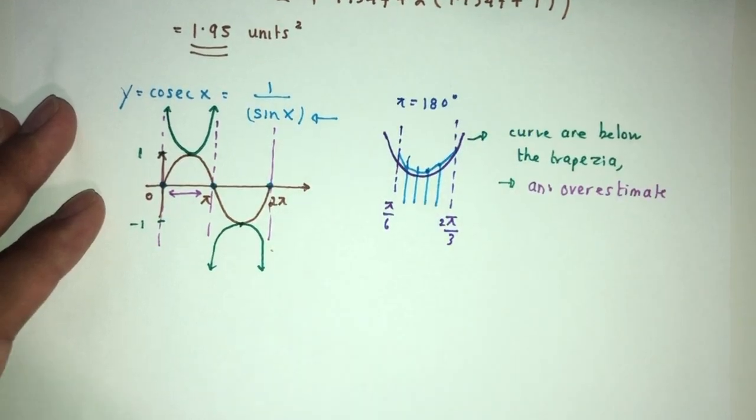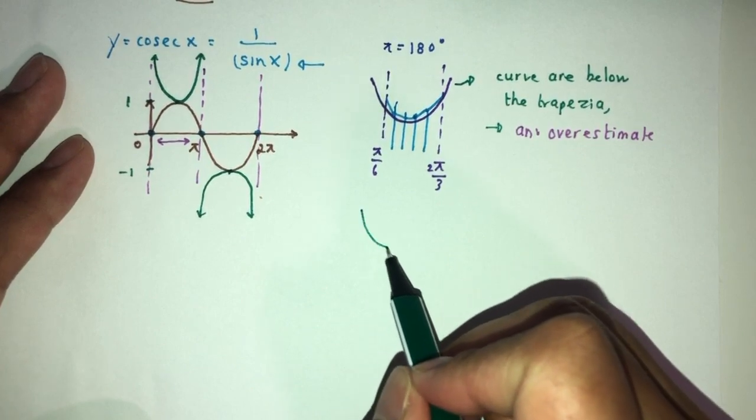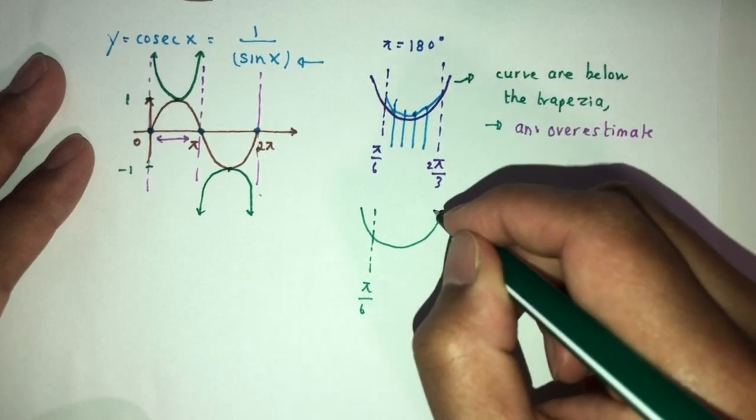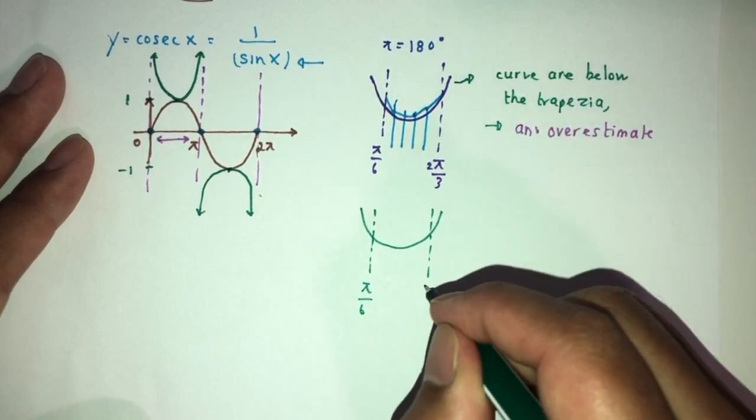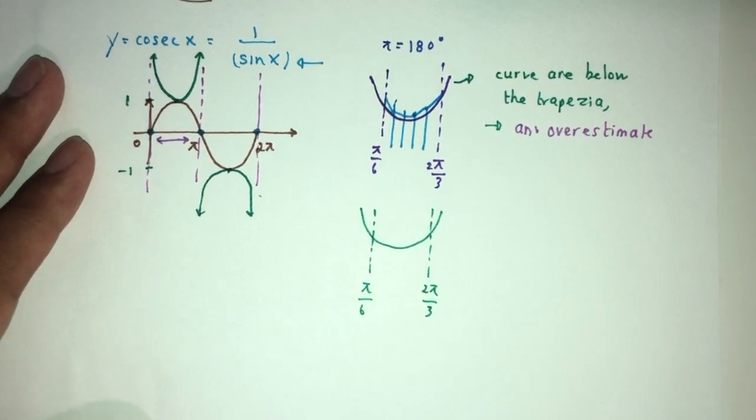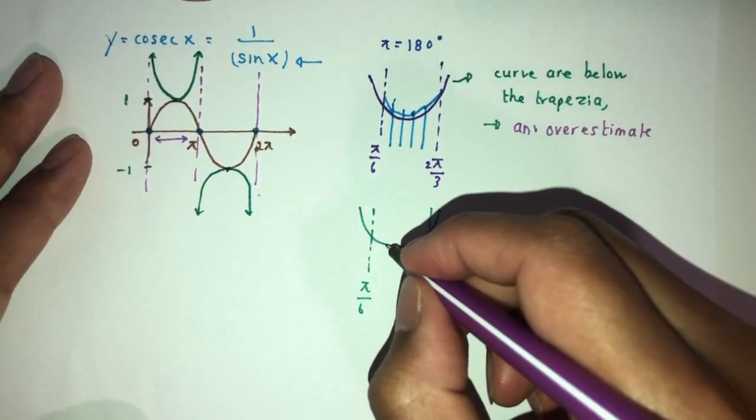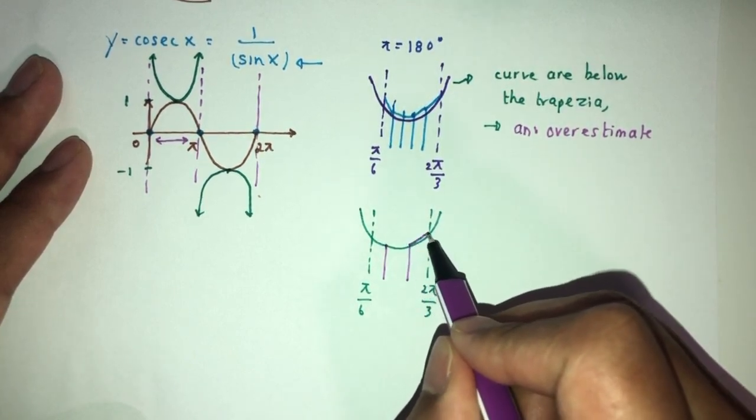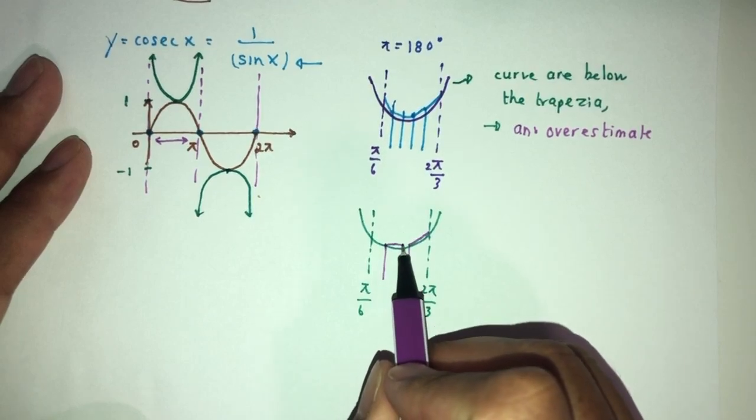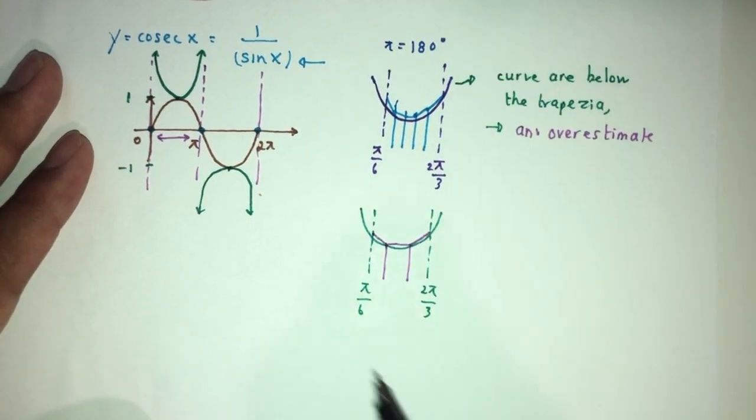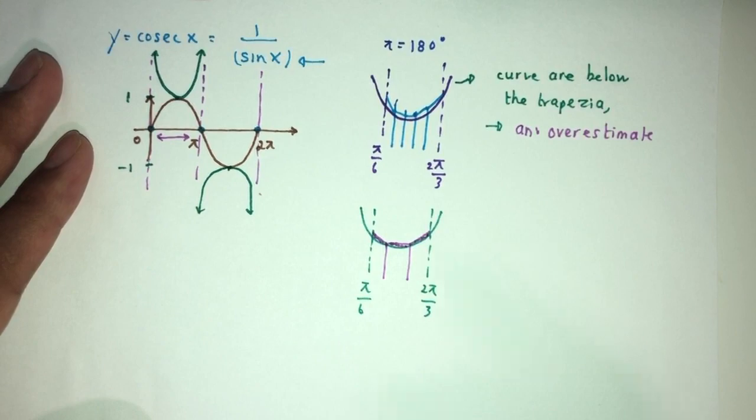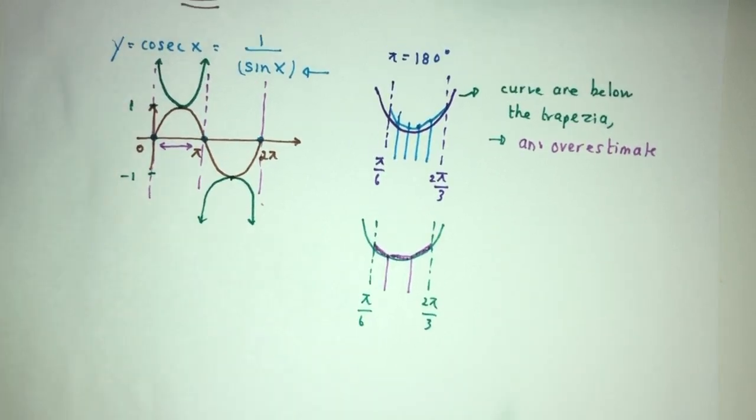It's not accurate here, my apologies. For example, I'll have something like this. Between these two I will have π/6. Here I will have 2π/3. I need three intervals. If you do trapeziums, join this with this, and this with this, and this with this. As an example, you can see clearly these are the surplus of the area we are trying to find. So obviously it will be an overestimate. This is your question number two.